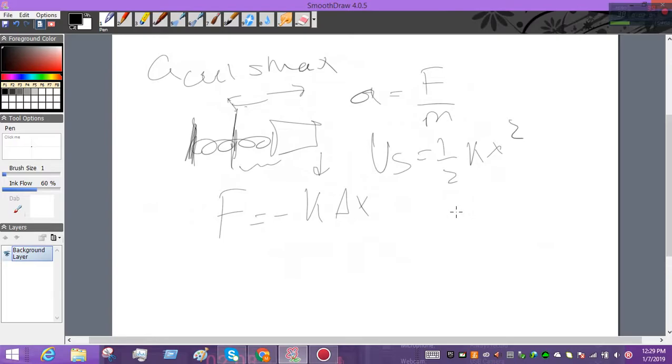The restoring force is this force right here, so it's going to be maximum where the acceleration is maximum, so that's wrong. The last choice is where the speed is minimum, which is true, because you would expect the speed to be the minimum where the potential energy is the greatest. And where would the potential energy be the greatest? Whenever x is the greatest. So that's how you would do that one.